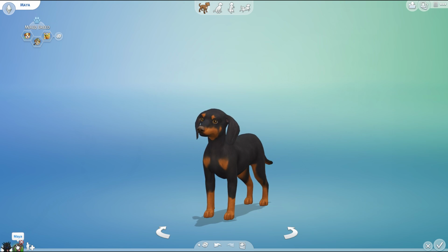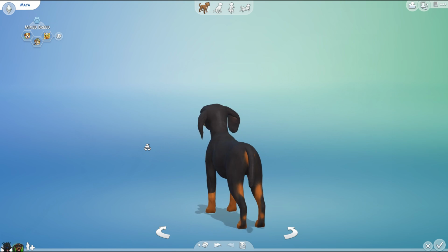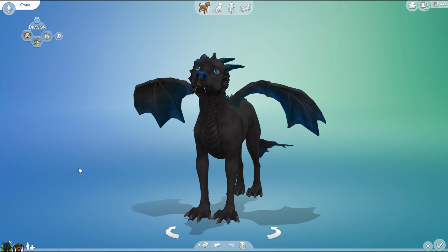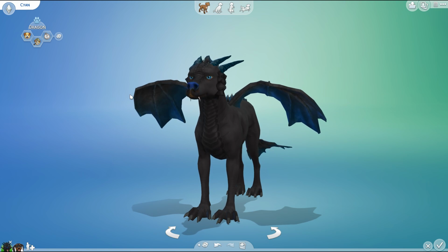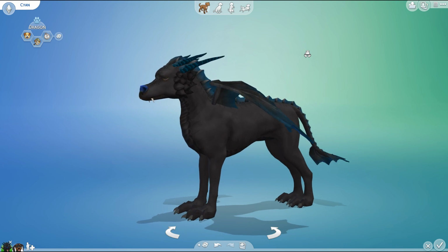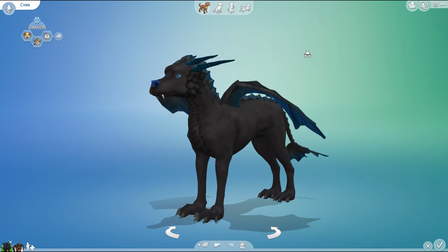Alright, so we're gonna go ahead and see. Maya doesn't have anything other than her adorable self and her dachshundness that possibly her pups could inherit, but depending on how big they are, her puppies might be able to actually inherit either some of the dragon features if they turn out to be very big like Cyan, or they might inherit his wings. I think what we'll do is if they end up big, they will always be dragon, and if they end up small, we will roll a dice to see if they end up having wings and fangs.